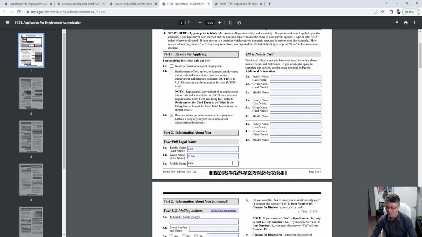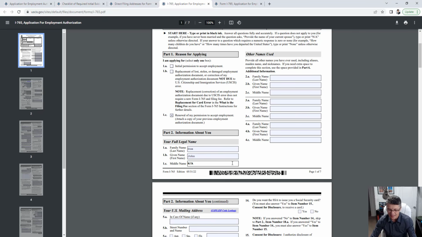I have seen way too many times paper applications being returned to the petitioner because there was a blank space. It's not a denial or anything like that. Basically, USCIS just tells you, hey, put NA or none in all of these empty spaces and then send it back.